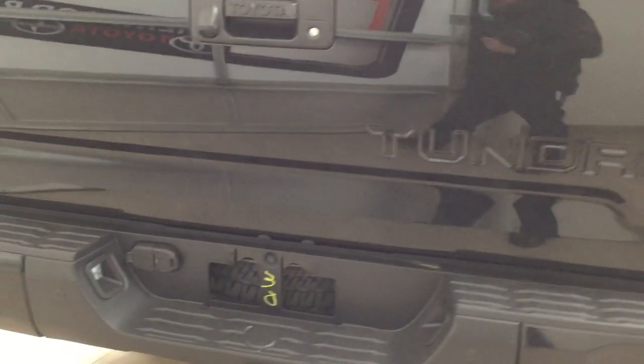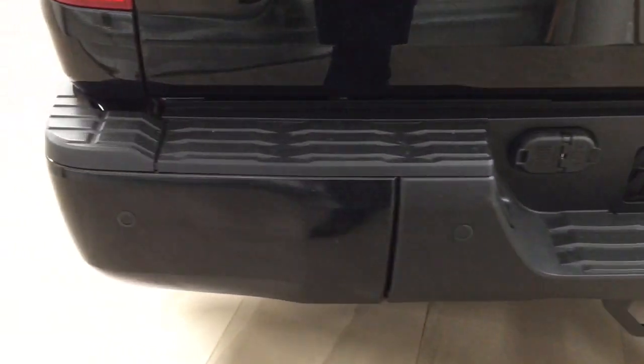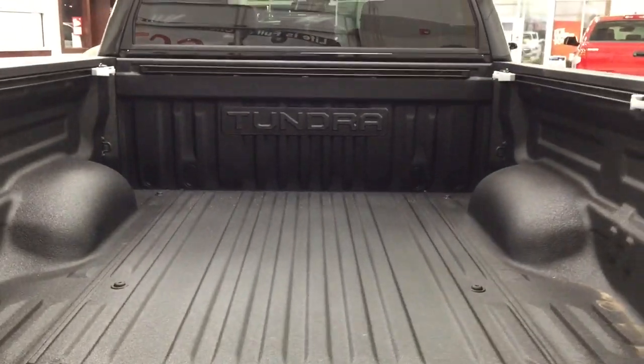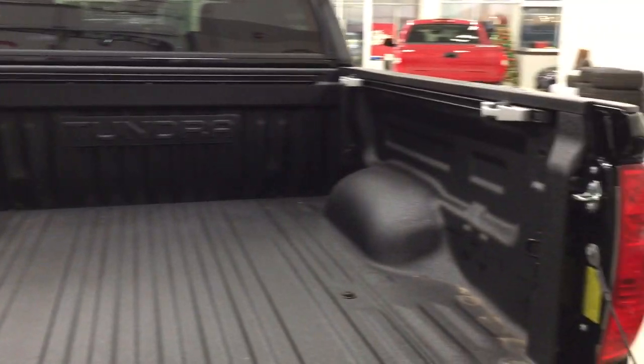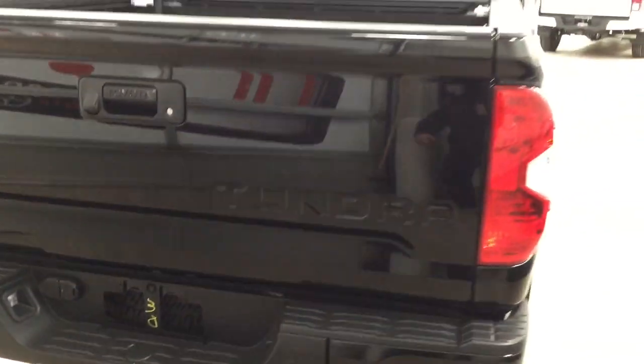Finally, we'll be taking a look at your rear cargo bed as well as your tailgate. Located on the rear bumper, you're going to see your parking sensors just located right across. It's also a three-piece bumper, so in the event that you damage one section, you're only going to have to replace that one segment. Connectors for your towing, spare tire located underneath, and on the back of the tailgate, you have the backup camera as well as the lock for the tailgate. In the rear cargo bed, you do have the bed rail system, so with the bed rail system you can readjust the cleats on either side, place them all on one side, or take them out altogether depending on your needs. On the left, right, front, and back side, you have tie-down points so cargo isn't shifting around while you're driving.